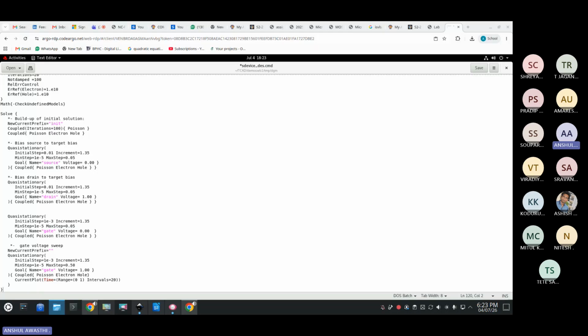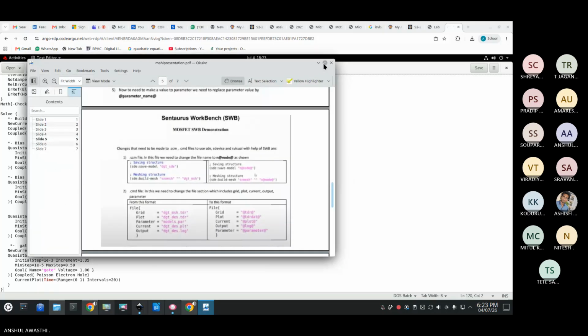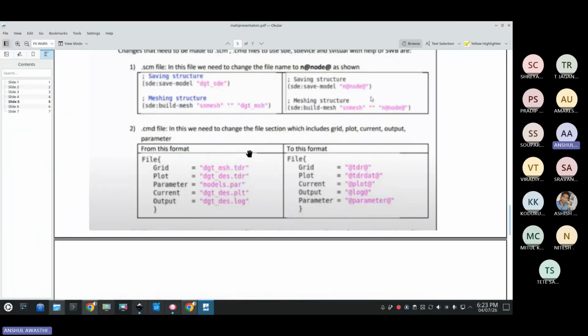That I have already told you, but again I'll tell you. These are the changes which you have to do in the CMD file. Normally CMD file syntax is like this. You have to make it like this. This syntax you have to change. So I'll make the necessary changes in the CMD file.